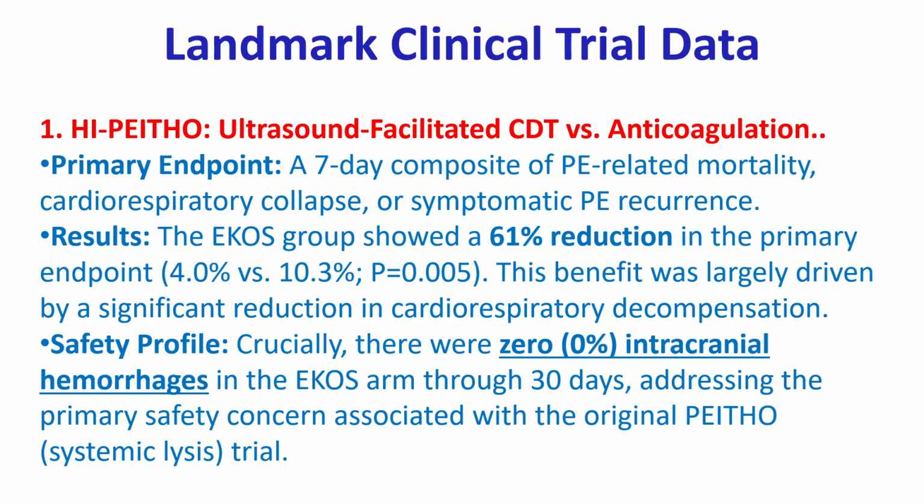Results: the EKOS group showed a 61% reduction in the primary endpoint, 4% versus 10.3%. This benefit was largely driven by a significant reduction in cardiorespiratory decompensation. Safety profile: crucially, there were 0 intracranial hemorrhages in the EKOS arm through 30 days, addressing the primary safety concern associated with the original PEITHO systemic lysis trial.